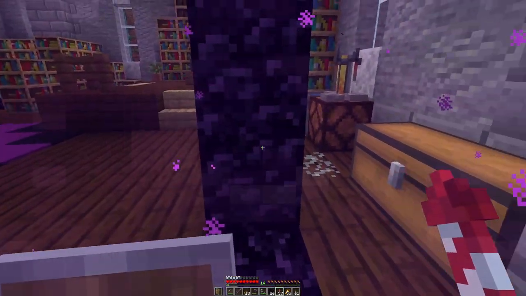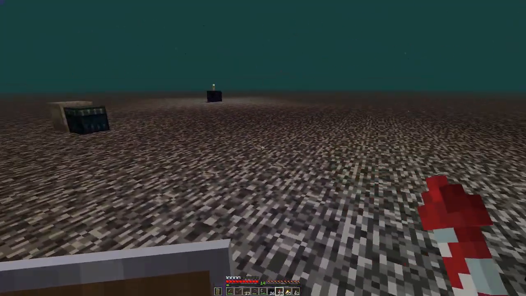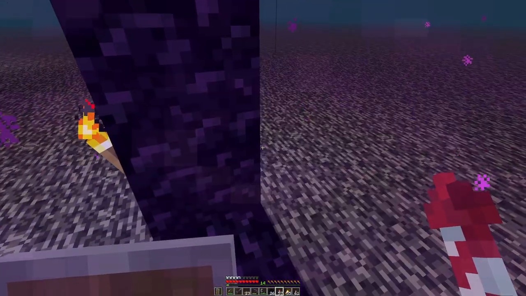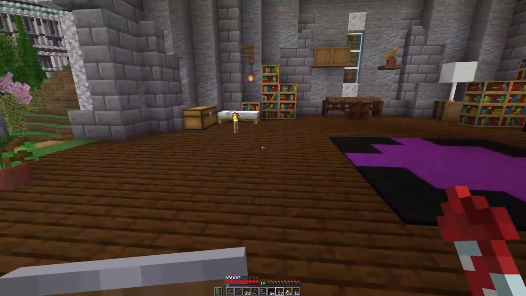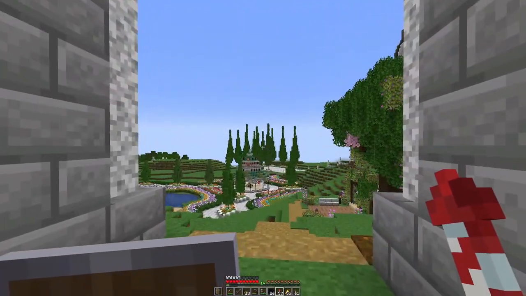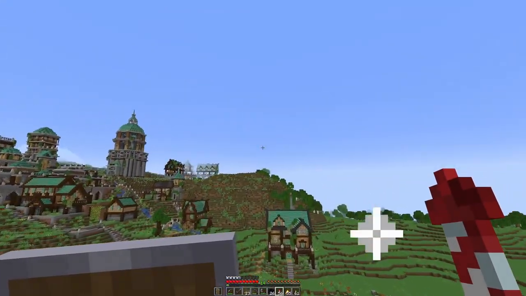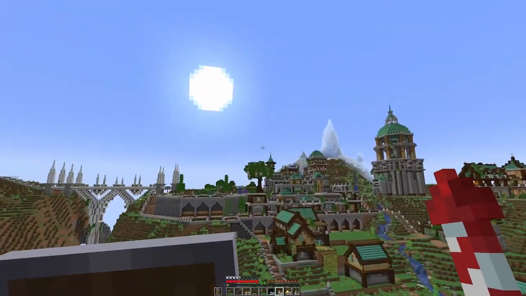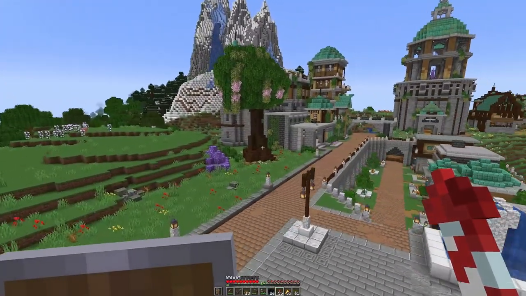Okay, so we have another portal we need to do. That portal is the one for the tower. So we're going to go and get some more obsidian and things and get some stuff together, and then go and do the portal for the tower. That's an important one, so I think we do something a little bit special for that one.